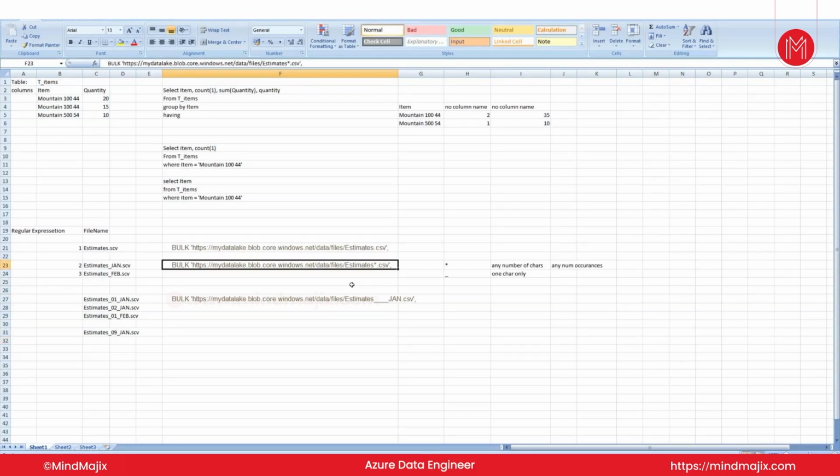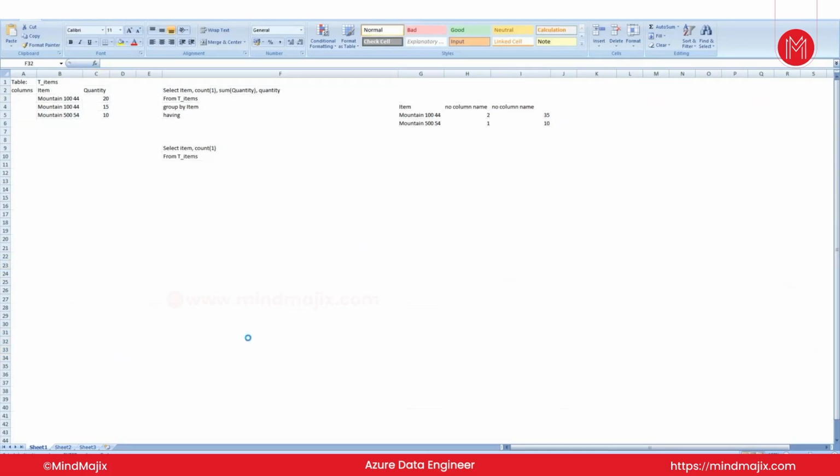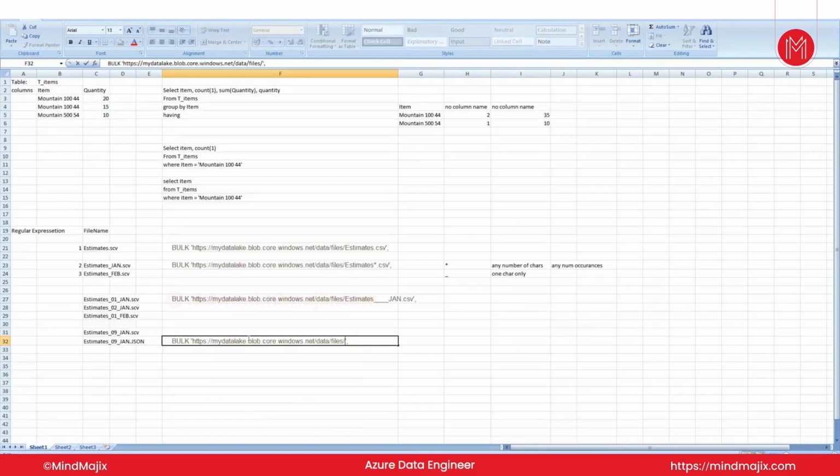But if you have something like a JSON, so here we have a JSON, how do you handle this? Because now we have a different type of file. Here we'll just go through the CSV and then do a double star. So not just the files, it will go with sub files under subfolders as well.